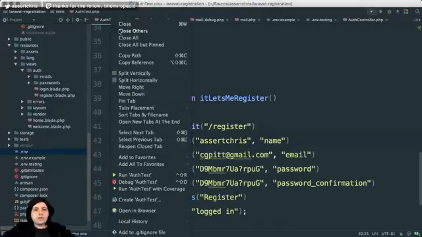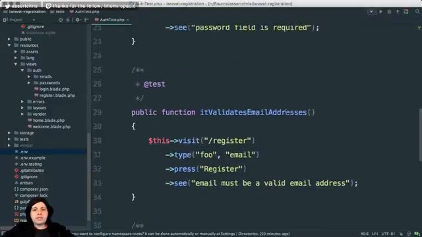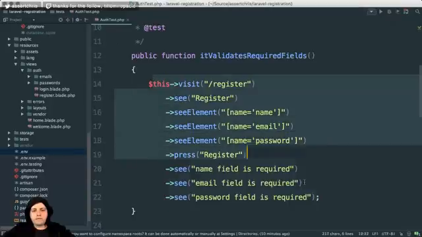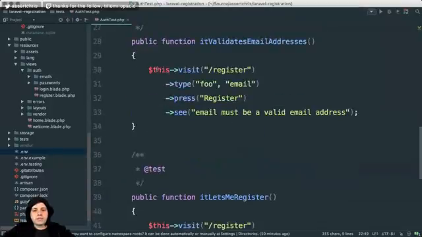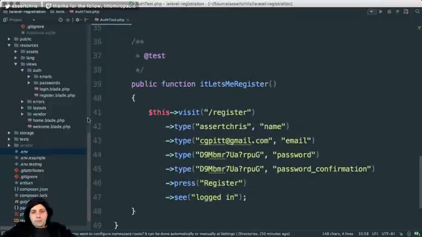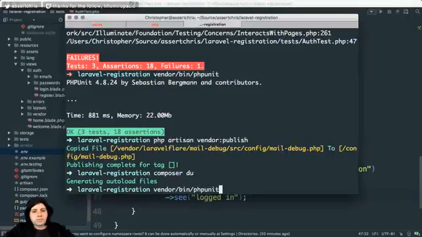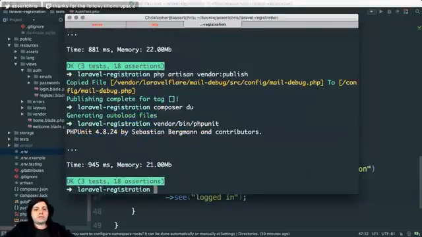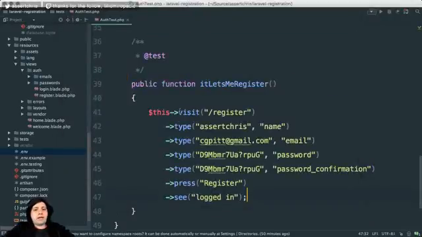We were in the process of writing tests for our registration page, and we had a test for checking required fields. We had another test for checking email formats. And we had another test for checking you could actually register. And if we run these with PHPUnit, we'll see they all pass. It's doing far more assertions than I actually think count as assertions, but I assume it counts all of these things as assertions as well. So I don't really know. Anyway, it's working quite nicely, but I want to customize some things.